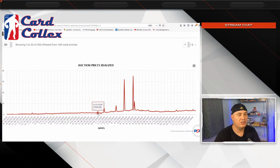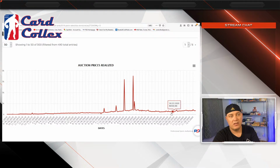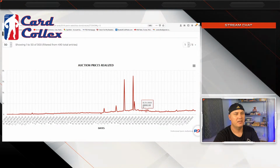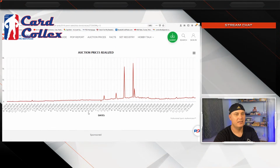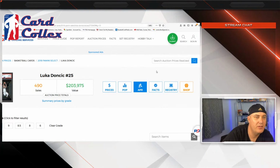In June, you could buy this card for $350. And now it's $900. This does not make sense when the whole market... I feel like Select is just being completely slept on. Completely. Hoops cards have gone up more than this. How is this a thing? These must be silvers. They're not regular. Those are outliers. This is crazy. All right, let's look at Prism, though, and then I'll compare it to Mike Trout's.